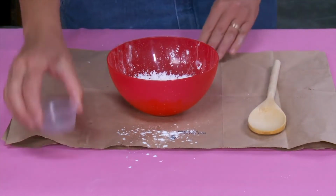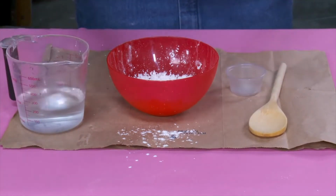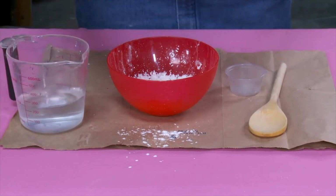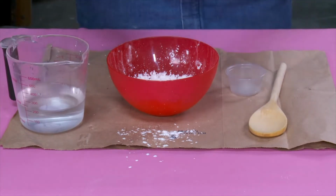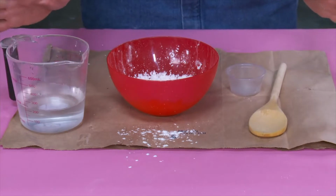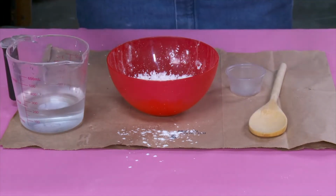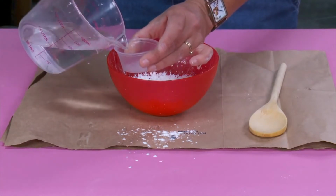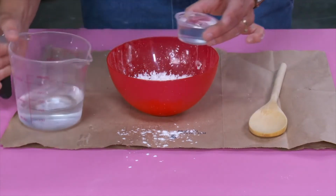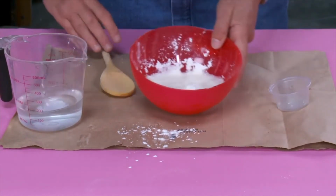Now here's where you have to be patient, and you also have to take your time with the amount of water that you add, because here's the thing. If you add too much, it's going to get too runny. Now it'll be really fun to still play with, but it won't be as cool as if you take your time and get it to the exact right consistency. So I'm going to start with just 2 ounces of water. I'm going to fill this up, and I'm just going to pour it in, and then I'm just going to kind of swirl it around.